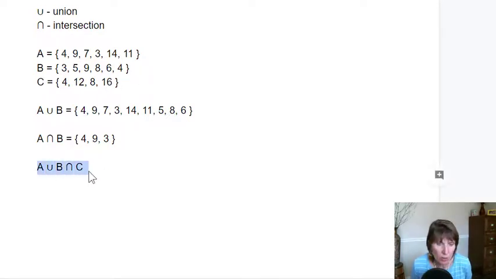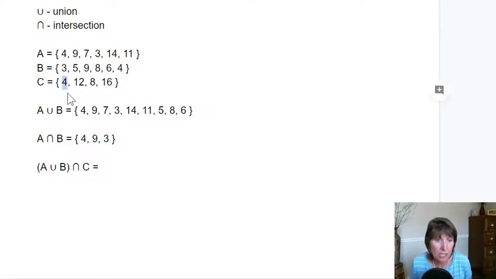Now we need to define the order, because the order really matters. And the way that we define order when we're doing set operations is with parentheses. So we're going to say, let's do the union of A and B first, and then we'll do the intersection. So let's see what these look like. So we know what A union B is, right? That's A union B. And then we do the intersection of that with C. So we can say, okay, what's the intersection? It's if it's in both sets. So here's the sets, this is the set C, and this is the set A union B, right? So we're going to compare those two sets.